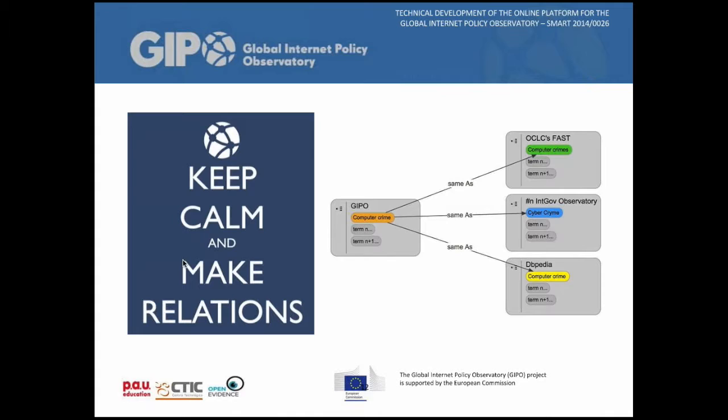Then there can be even a third agent in the middle that could handle those transformations. Ideally, if we could agree on this common taxonomy, some organization can hold it and share it in a machine-readable format, and the rest could use it and be more interoperable. This would be the ideal scenario for us, but we have to start doing things in our tool and trying to be interoperable.